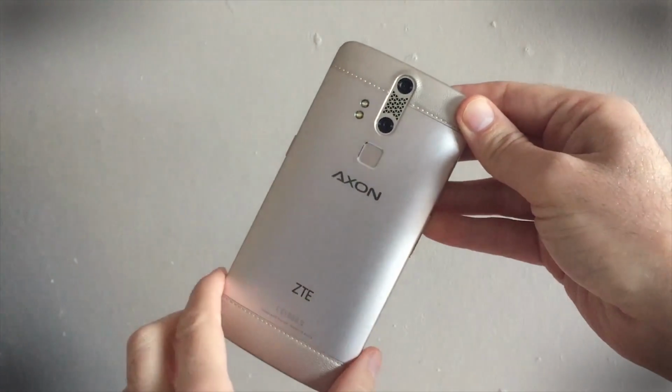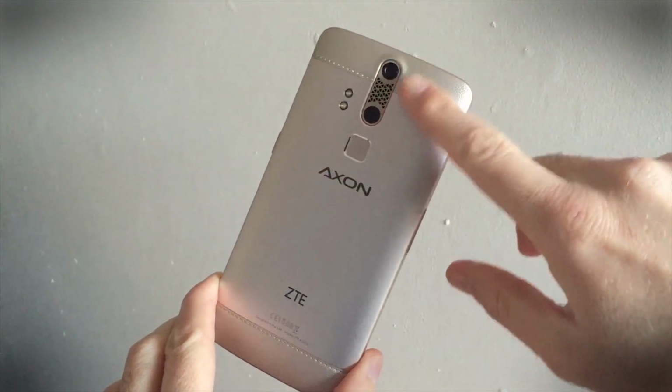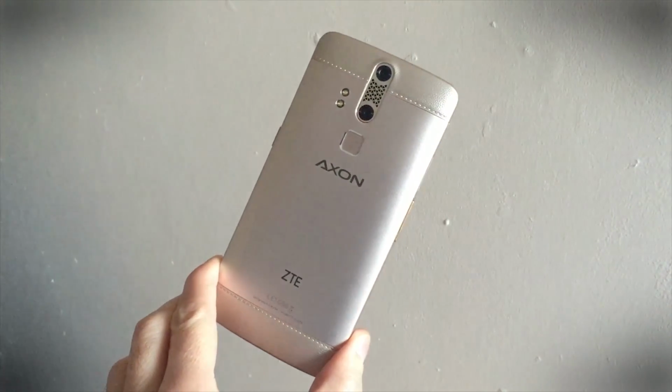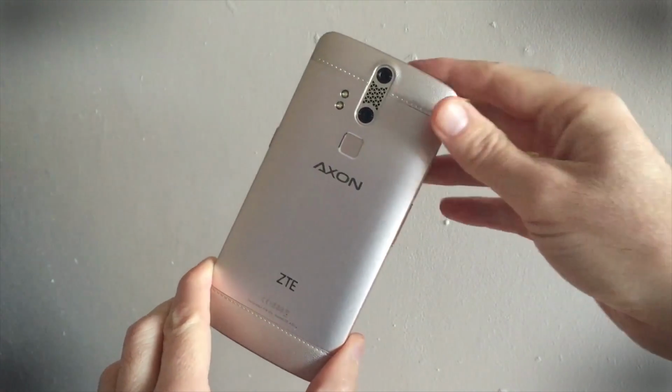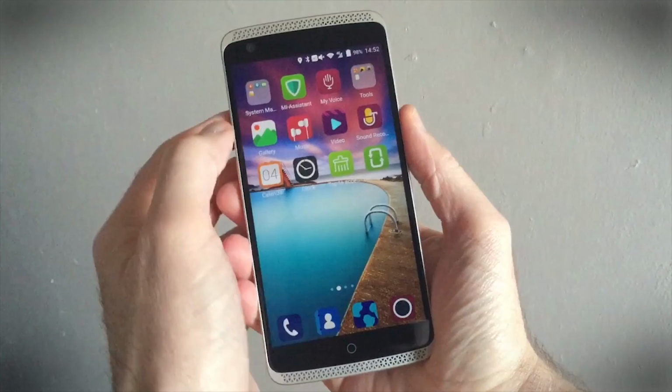The phone itself has two big standout features. The first is this dual camera setup on the rear here. Now, we've seen this sort of thing before. It gives that clever depth of field look to your photographs. But the clever thing is you can adjust them once you've taken the picture.